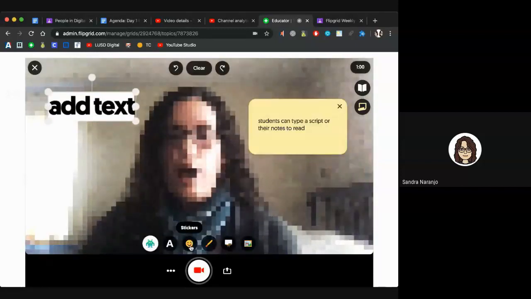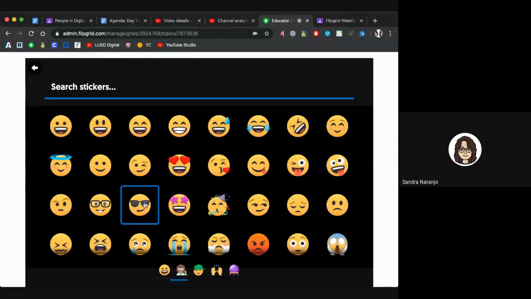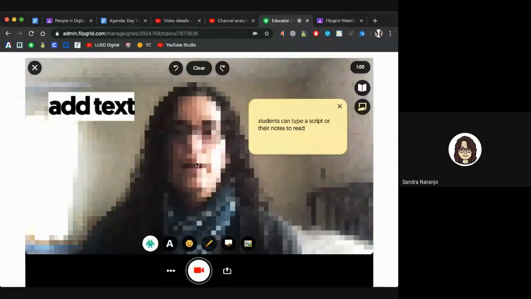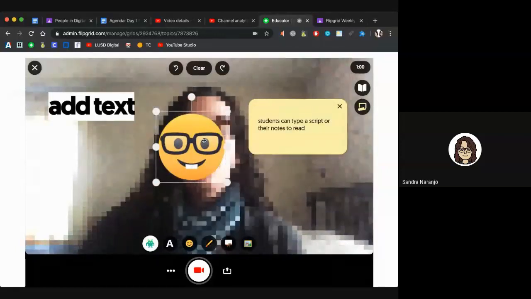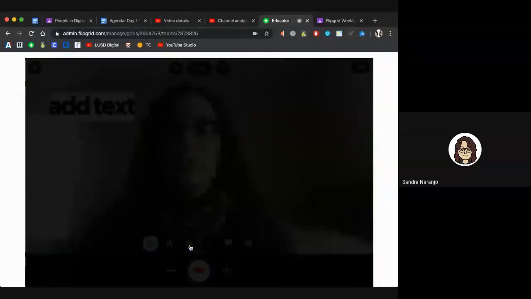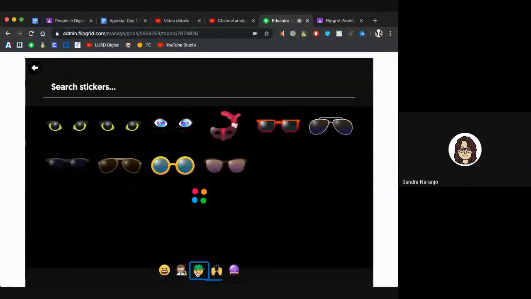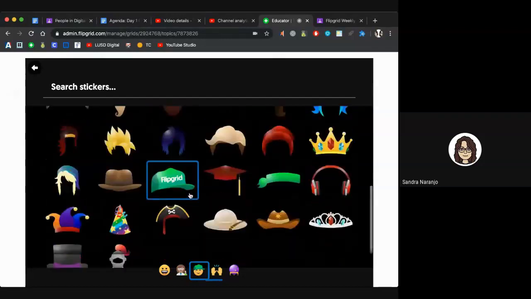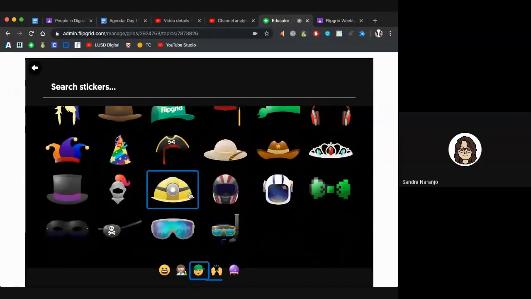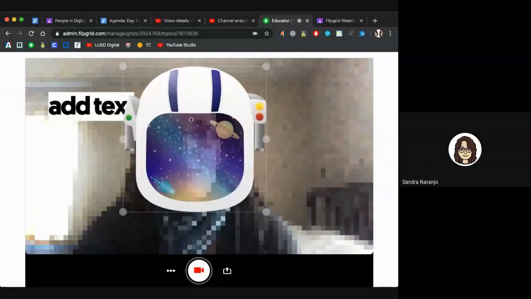This next option is allowing them to add stickers since we kept that option available. So they can add a little emoji if they want, they can resize it. If they don't want it, they can hit delete, click the option again and pick another one. So as you can see, there are several options here. You can add several stickers or accessories to their video. So again, if they're camera shy, they can add these things. Maybe I want to be an astronaut for now because the topic might deal with space.